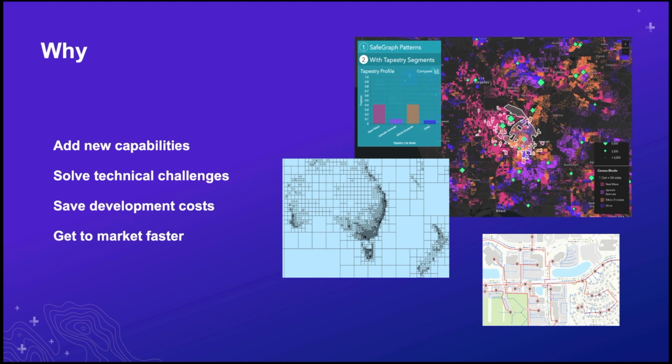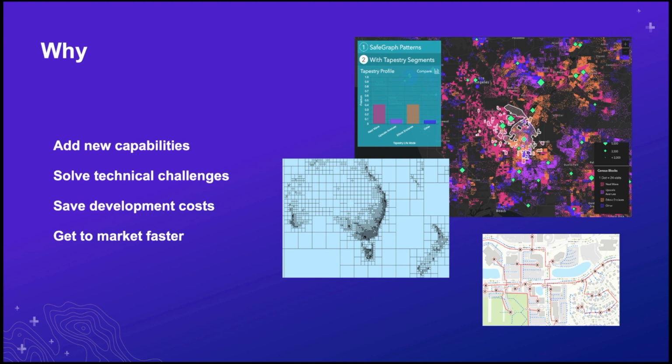Another reason that comes up very frequently, at least in our work, is to solve technical challenges. So companies will come to us and say, hey, I'm trying to figure out how to solve this really complex routing problem. For example, does ArcGIS have a solution for that? And oftentimes the answer is yes. And so you can solve technical challenges to realize the vision for your product by embedding some ArcGIS capabilities.